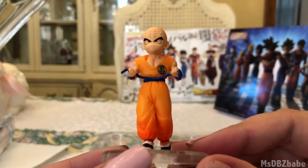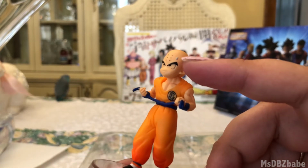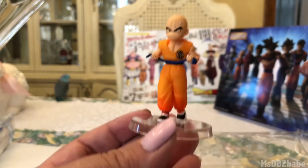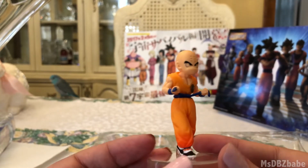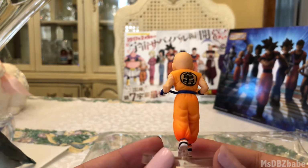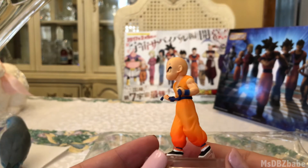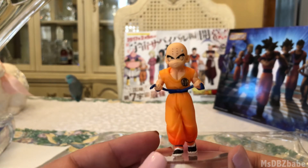All right, here's Krillin. I'm tightening up his belt, and look, he has a little sweat drop. Poor thing's nervous. I mean, Krillin did okay considering the tournament. But yeah, there he's walking, little symbol. And he looks pretty darn good. No complaints on Krillin. He's looking nervous but ready to fight.